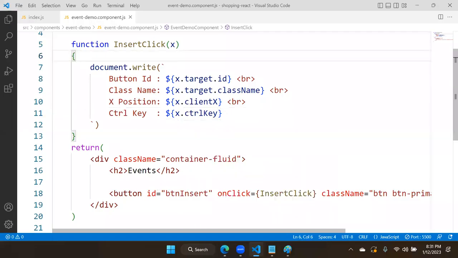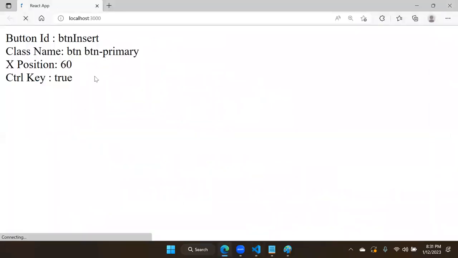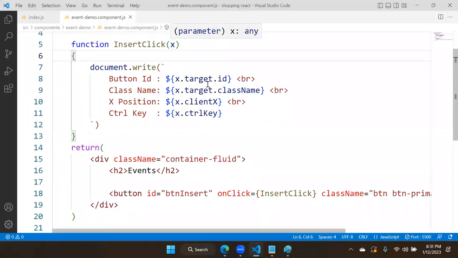Formal parameters can work in any way. I wrote synthetic event just to make you understand that it is derived from that class. You can give any formal name, but remember the parameter that you define refers to the object as well as the event.